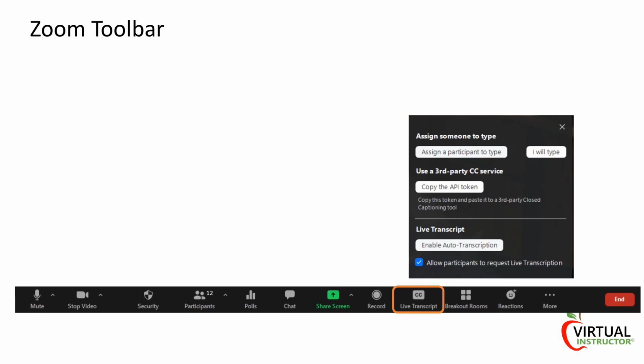Now, live transcription is pretty cool. It's been out for a little while. If you're the meeting host, you can turn that on. If you are a participant, you don't have the ability to turn it on, but you can choose not to see it if you don't want to. What I really like is this live transcription, and it's pretty darn good at transcribing as you're talking and as other people are talking. So it is a nice feature depending on what you're presenting and who's in the meeting and so forth.